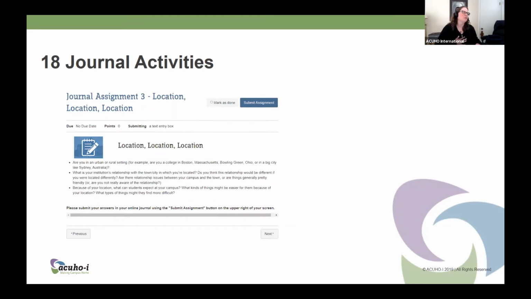So one of the things I mentioned was journal activities, and the reason it says 18 up there is because I meant that to say there are actually 18 journal activities in the course, and basically what they are is they're prompts that are meant to be reflective in nature, and that's why we call it a journal. It has many purposes. One of them, I think, is to try to help the student staff think about their role as an RA, and sometimes asks them to think about situations that they might encounter and how they might react to them, or just to help them really think about some things and journal that.